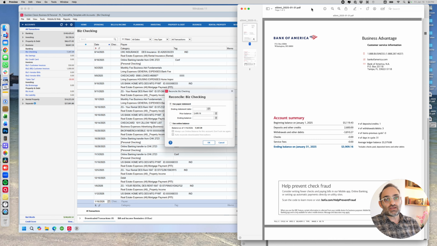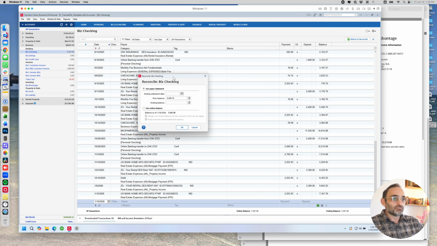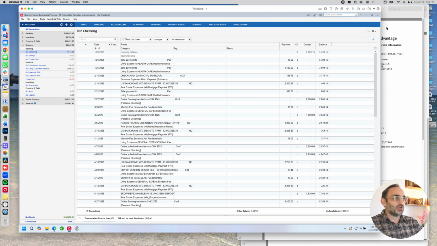But generally with reconciling, you would go month by month. There's a couple of reasons, I guess you could say a hack, where you could do many months simultaneously if you think that is an okay idea, and I'll show you how to do that as the last attempt. So we're going to start with January, though. This statement ends January 31st, 2025. Now, when I connected this account, it only went back to January 20th. So in essence, January is a partial month for the data that is in this register, and I'm going to roll with that because that might be the case for you.